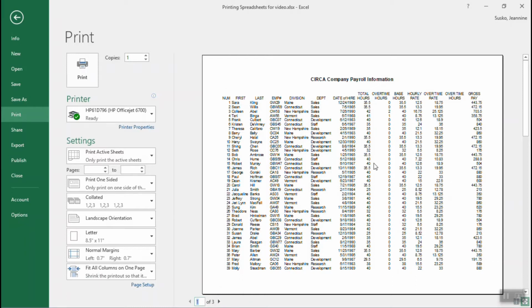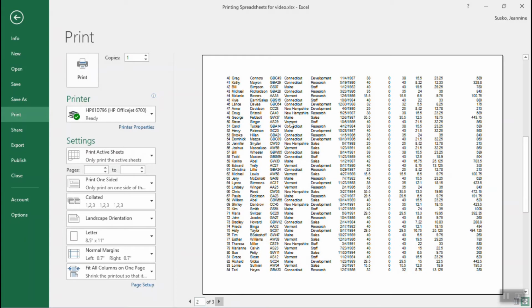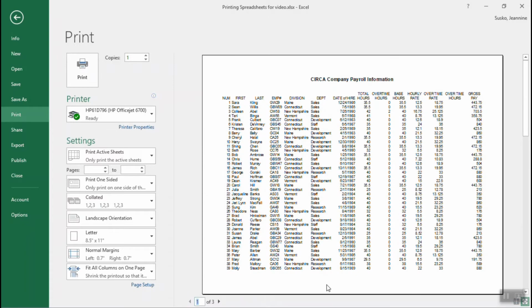Page 1 looks really good. I have the title of my spreadsheet. I also have my column headers, but I lose that when I move on to the second page and the third page. Another thing that we may want to do is put in some page numbers. So if these pages do get out of order for whatever reason, we can get them back into order properly. So one of those things, the repeating headers, I cannot do here in print preview.